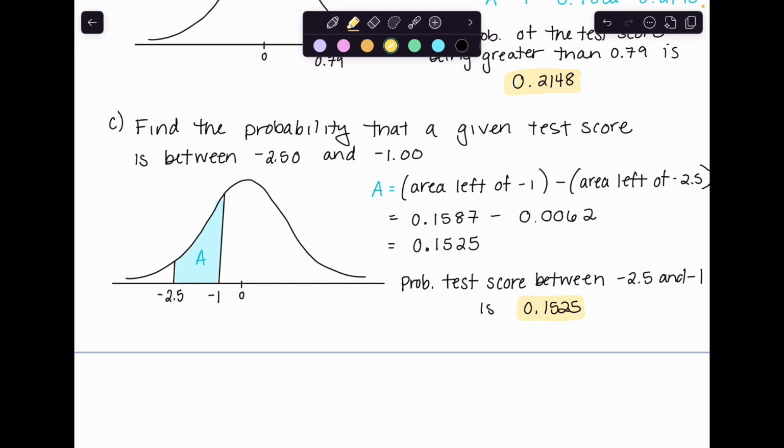So with these, I'd always recommend drawing a picture, even when we get out of standard normal distributions and just talk about normal. Draw a picture, label things, and actually visualize what area you are searching for. The z-tables are always going to give you the area to the left of that number. So you might have to do something funky if you need stuff in between or if you need the area to the right.